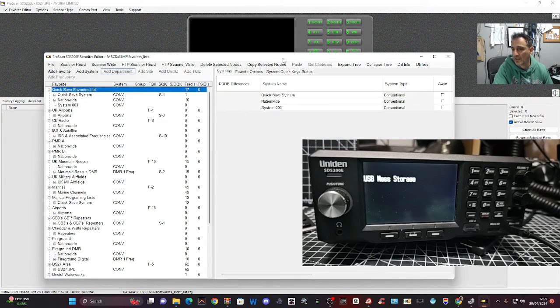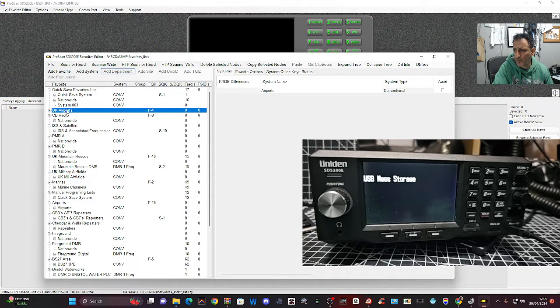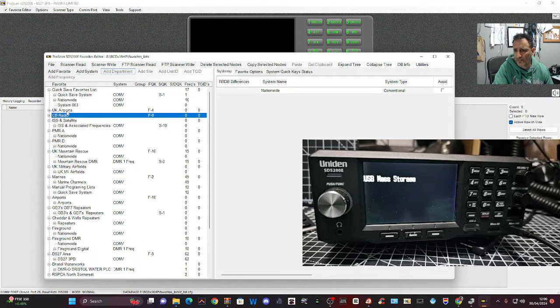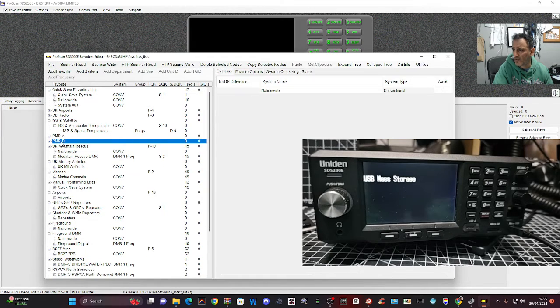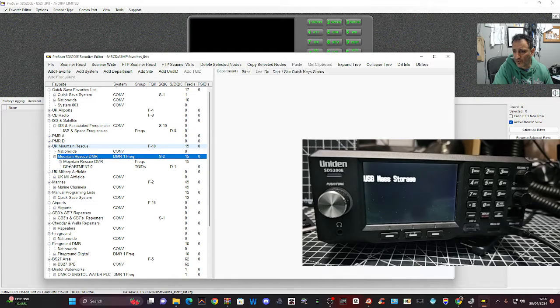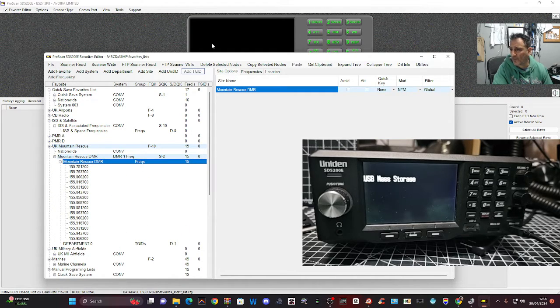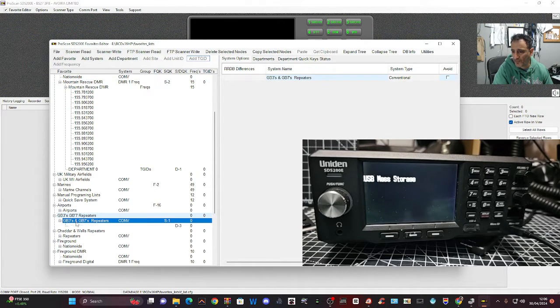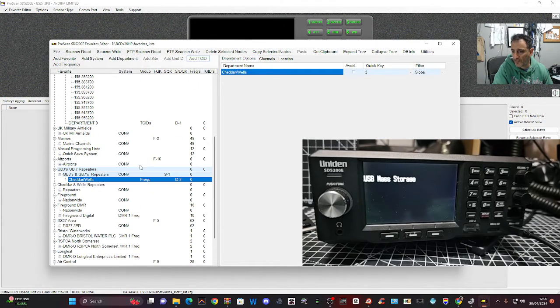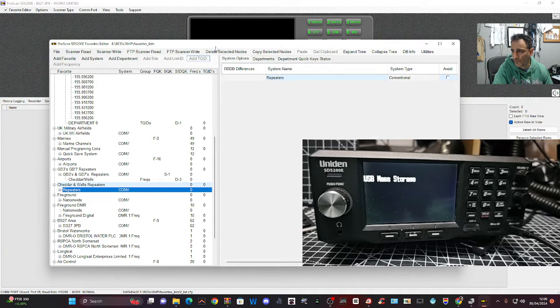And these are all my frequencies. If you click one of them, UK airports, and then underneath, the ones that have got frequencies uploaded will show, basically. You'll see the frequencies. There's a load of frequencies there on the left, because I've been practicing, so I've just been loading up random stuff, and some of them haven't got frequencies.